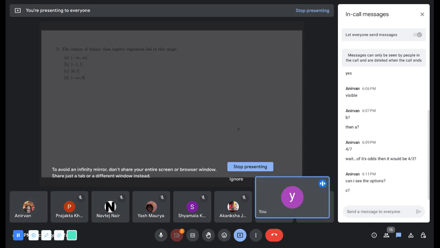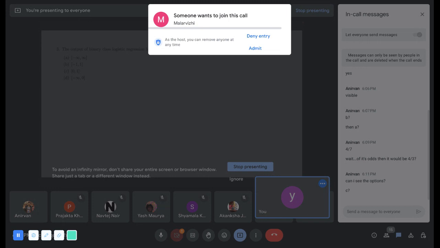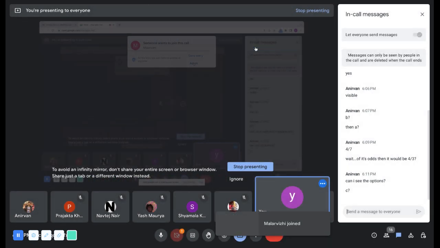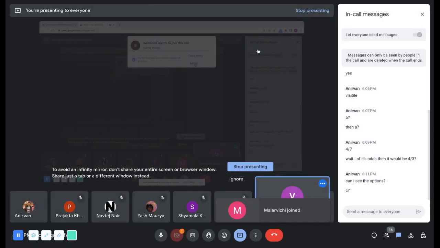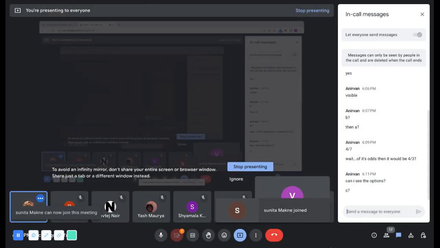So that is sigmoid. It's 1 by 1 plus e power minus x. Sigmoid is a continuous differentiable function on the entire real line, minus infinity to plus infinity. It goes to 0 at minus infinity, and it goes to 1 at infinity. So that's why your output is a probability that lies between 0 to 1.